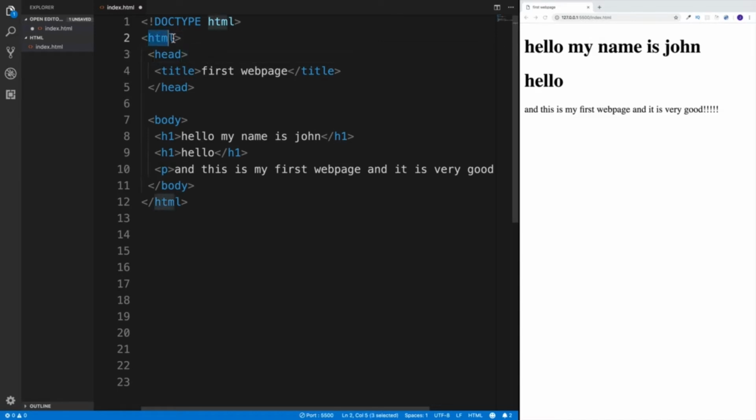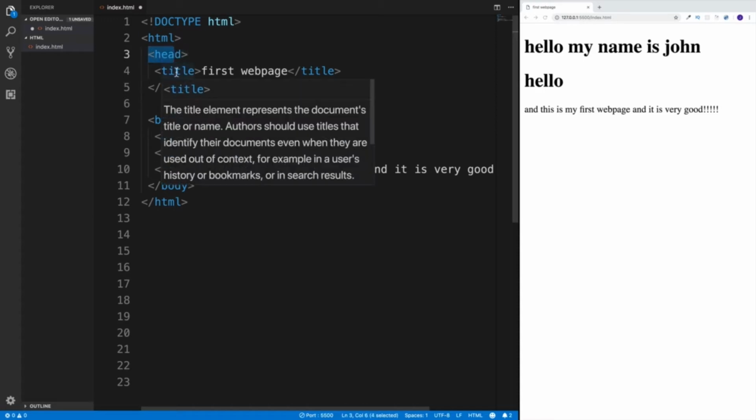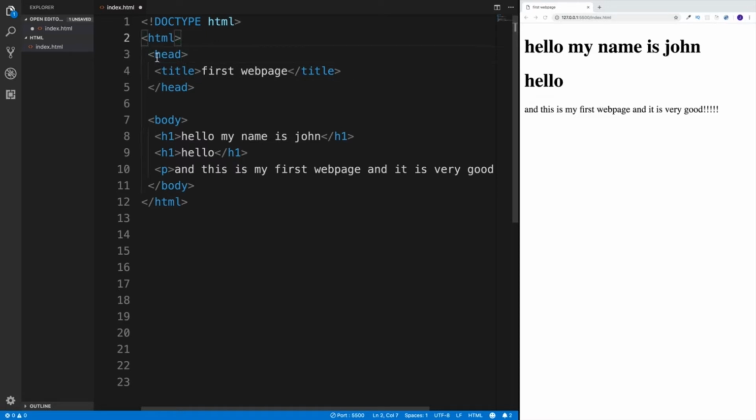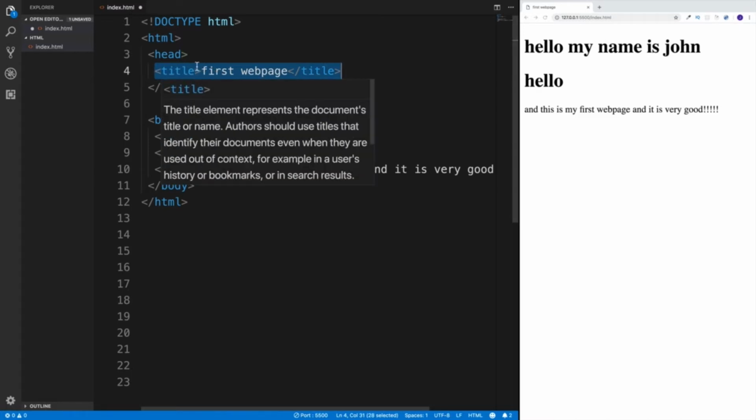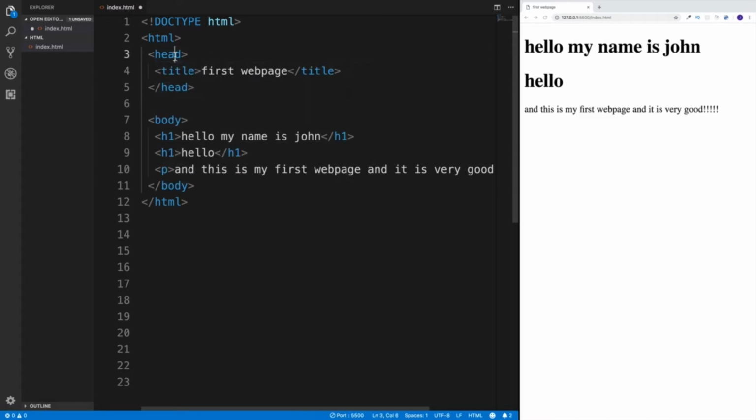The parent is the element where the child is sitting. And as you can see, the child can have one or multiple child elements. So even though the head is the child of HTML, it can have a child of its own, meaning the title element in this case would be the child of the head.